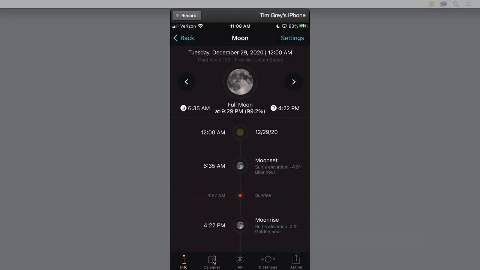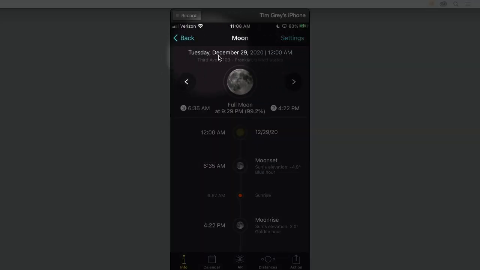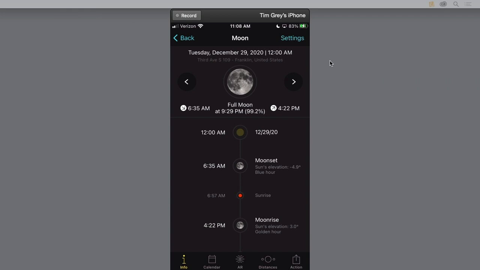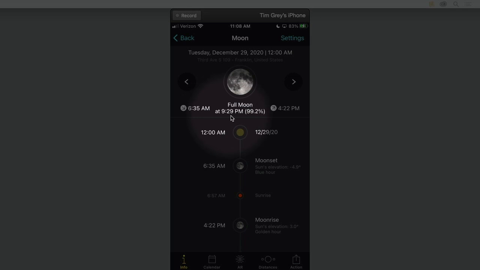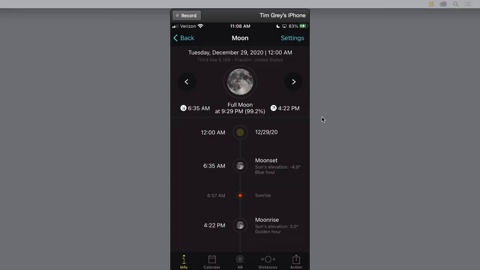But within the calendar, I can tap on a date and be taken to that date for, in this case, the moon, so December 29th, when the moon will be full, and precisely at 9:29 p.m. And so we can once again see the various details about the moon on a particular date.